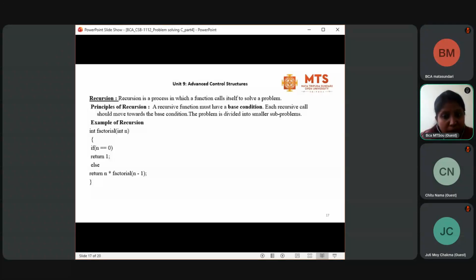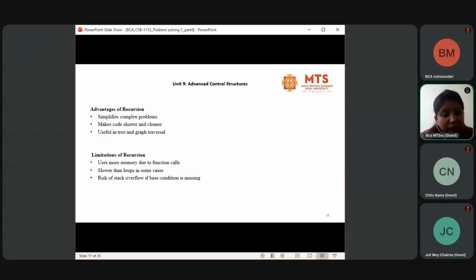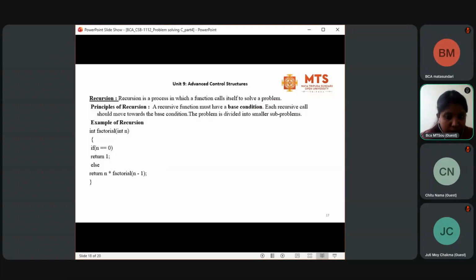The problem is divided into smaller sub-problems. Here is an example of a recursive function.